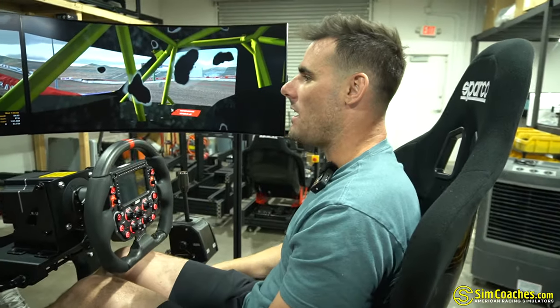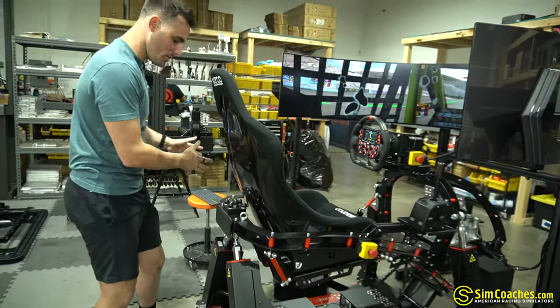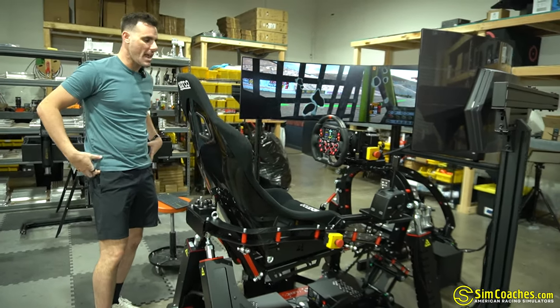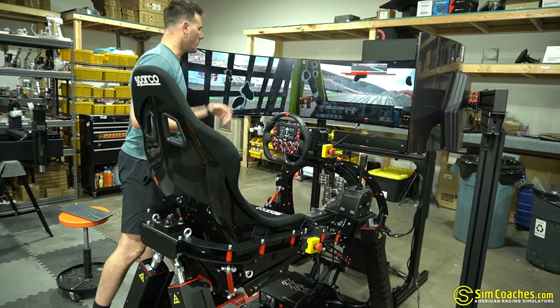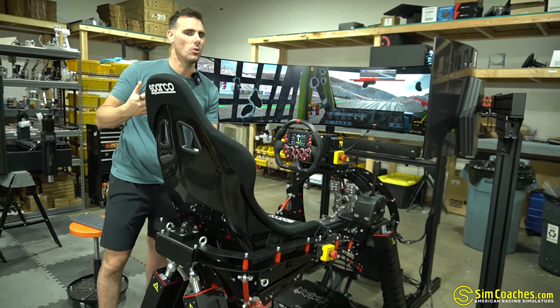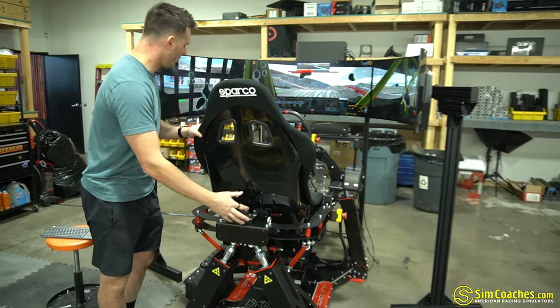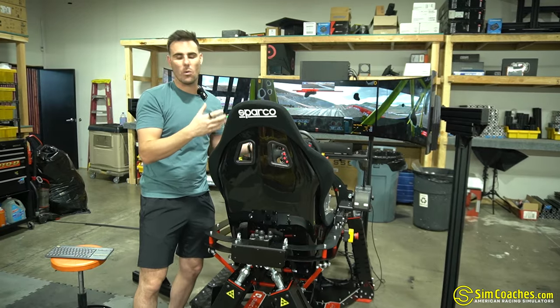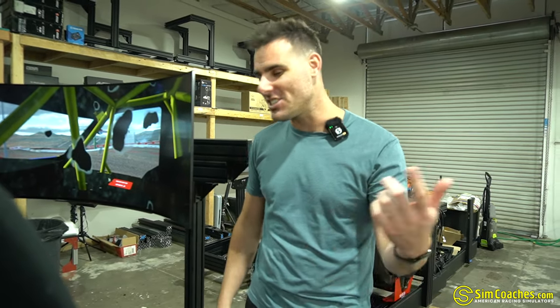This machine is pretty cool. It feels a lot different than the machine we have out front — pros and cons to each. The big pro to this Cubic machine is without a doubt the traction loss in the back end. When the system moves right or left and you feel the car kick out, you can really feel the backside move around in your seat — it's pretty sick. The four inches of travel lets you feel changes during off-road trucks and really feel when you launch. I like how smooth it is too — it doesn't make much noise at all, it's actually very quiet. One downside: it's big and weighs a little under 700 pounds, so it can't fit through a typical doorway and has to be taken apart and reassembled.